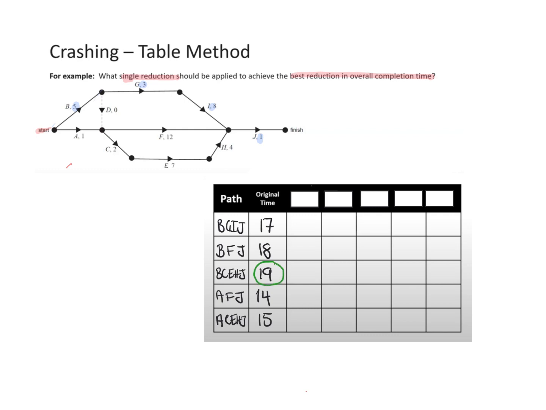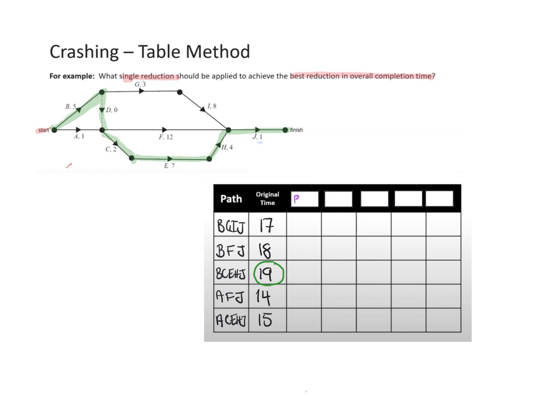Once you find your critical path, you should go and highlight it on your network. So I'm going to highlight: we went to B, we used the dummy, we went down to C, E, H and J. Now we know that we'll get the best impact by crashing one of the critical path activities, so I'm going to crash one of those. There are no other restrictions here. They didn't say I can only reduce it by so much, so I'm going to crash them the full amount.